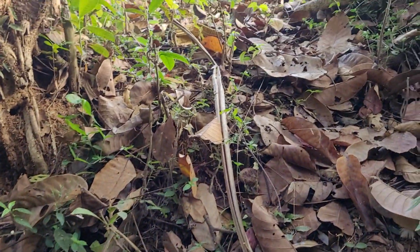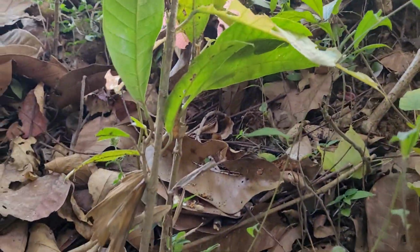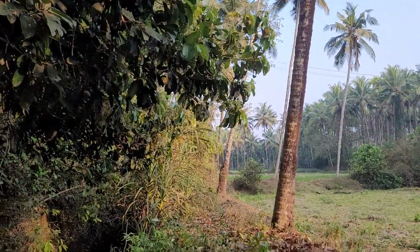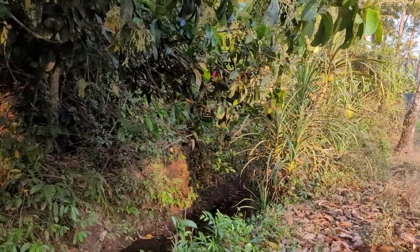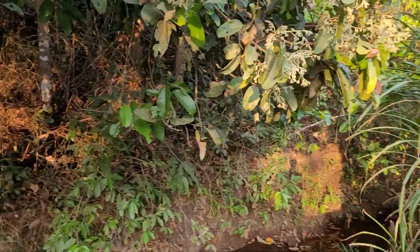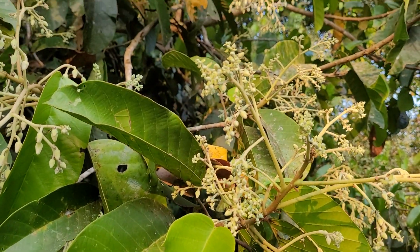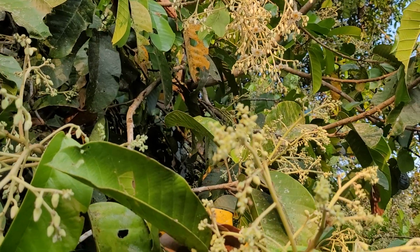Now, without falling, I have to get out. So I think I covered most of whatever I could gather about this tree. I myself had planted it in one of my old farms, which unfortunately we had to sell, on the river side. And then after 25 years, it had got a girth of about a couple of feet.